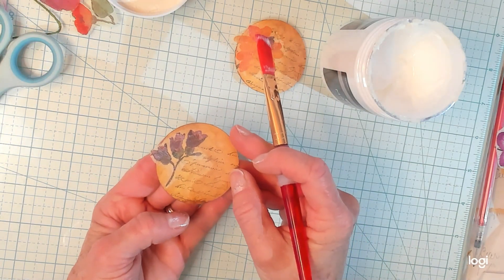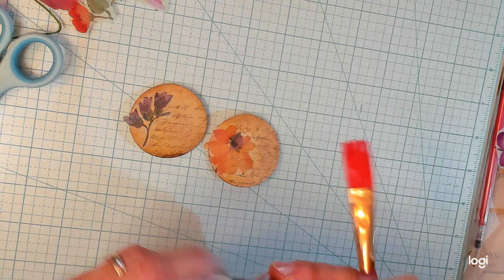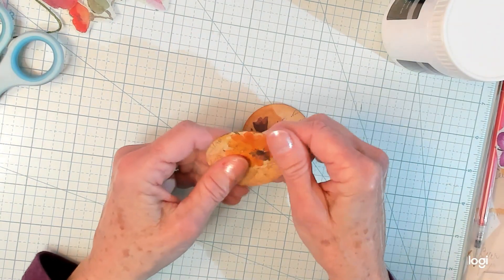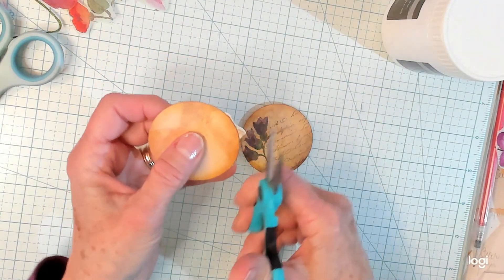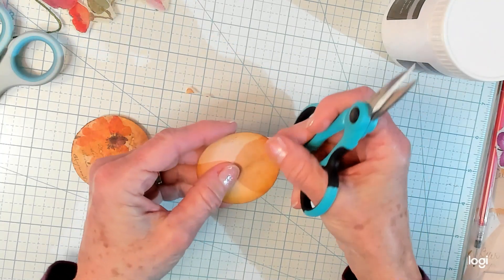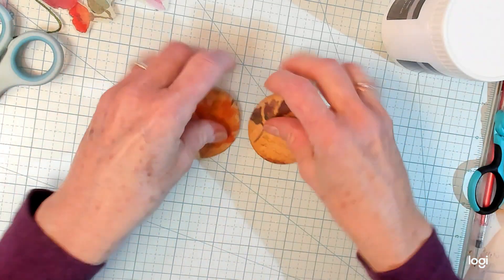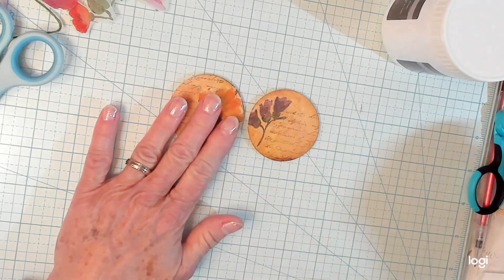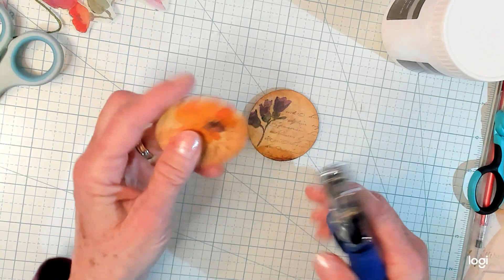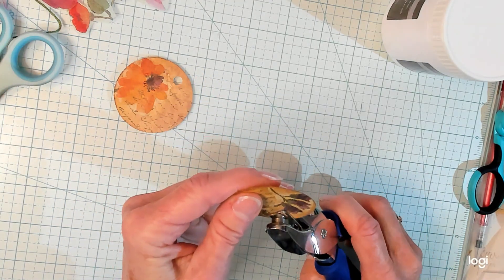That's beautiful — just beautiful. So we have these two, just like that. I'm going to dry those very quickly and be right back. I got them fairly dry. They will be dry enough for what we need to do. I'm just going to cut the edge off around the circle where the napkin sticks out just a little bit. Now I'd like to put a hole right here — and another one on the other one as well.